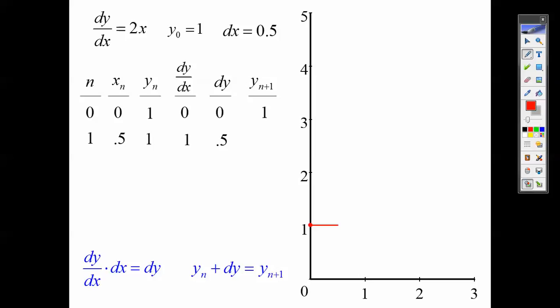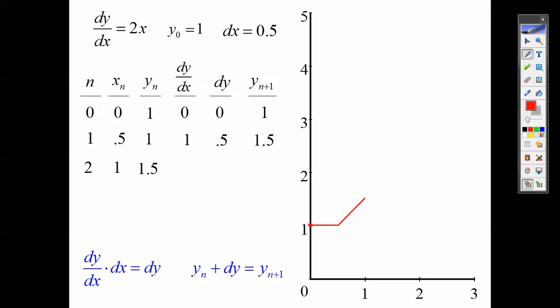My new y is the old y plus the rise. So 1.5, right? So I'm going to go over 0.5 and I'm going to go up 0.5. So my new y is 1.5. And so that gives me that point right there. So over 0.5, up 0.5. I'm always going over 0.5 in this problem, right? Because that's my step size. So I'm always going over 0.5. That's always my run. Okay, and then we do it again.